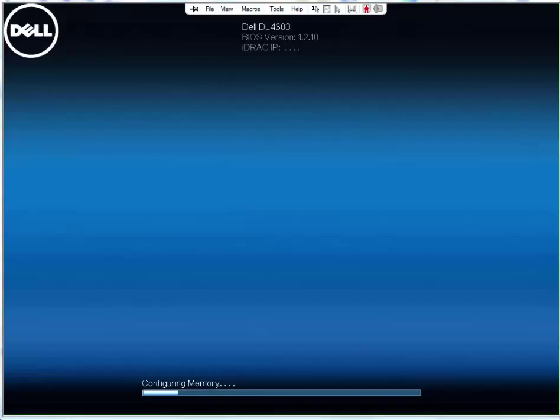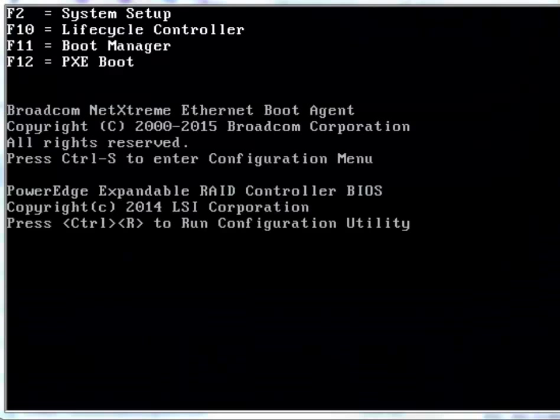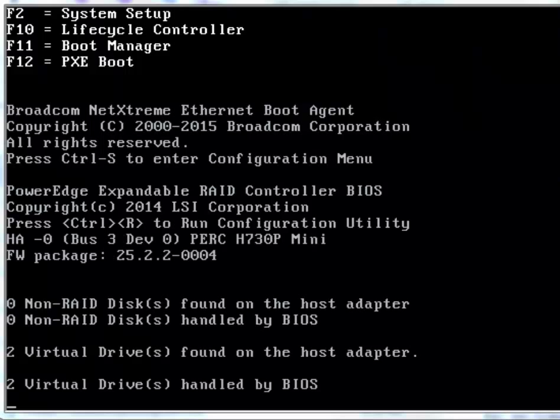When the DL4300 is racked, power and networking cables properly attached within an environment, the appliance automatically launches the AppAssure Appliance configuration wizard. This wizard interviews the user, collecting configuration information such that the appliance is integrated and ready to protect physical and virtual machines within most any environment.